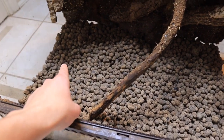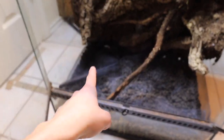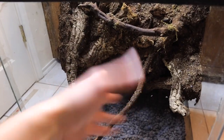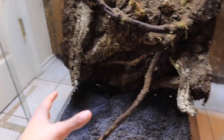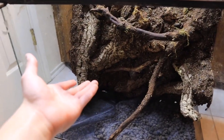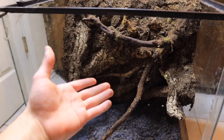Now let's add our mesh divider. Boom — just like that the mesh is in the bottom. So now we've done most of the hard work. We just need to add our dirt, then we can get to the fun stuff which is adding all of these vibrant plants. That is basically what the video is going to be about — putting plants in different locations and showing you guys why you want to plant your enclosure. So enough talking, let's add our dirt and then we can start adding the plants.